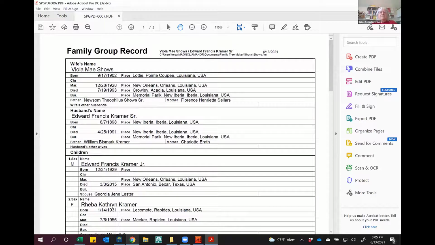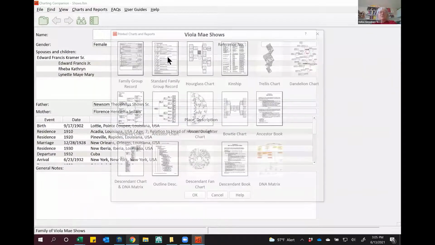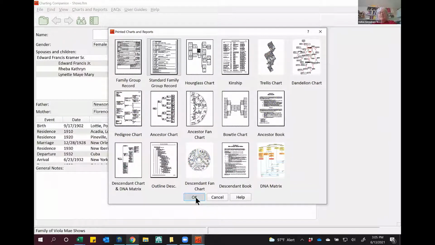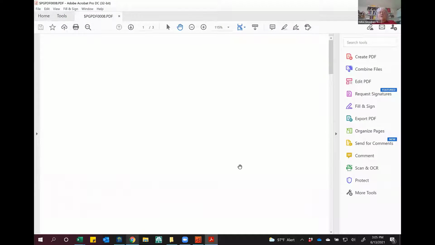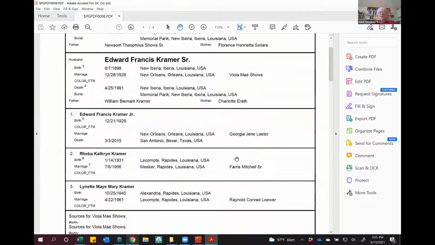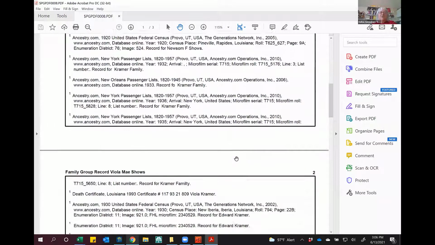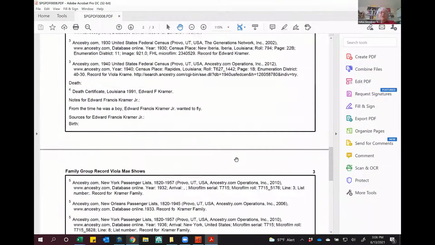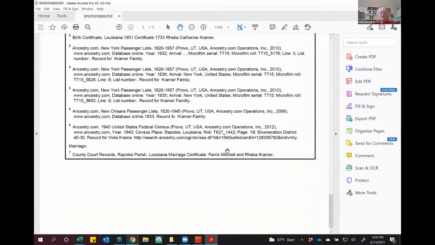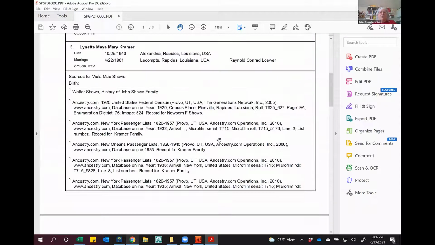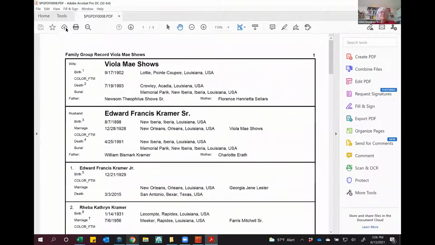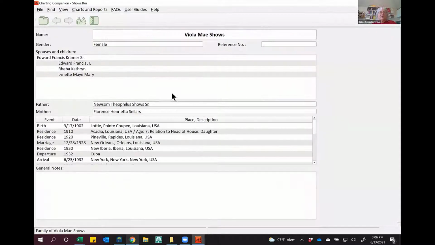And that's one of the other one, the standard one, doesn't have so many lines, and you pick your choice on which you think is easier to read. This one is actually showing all the records. The other one didn't do that. So this is the standard where it gives you all the sources, because I told it to print the sources.